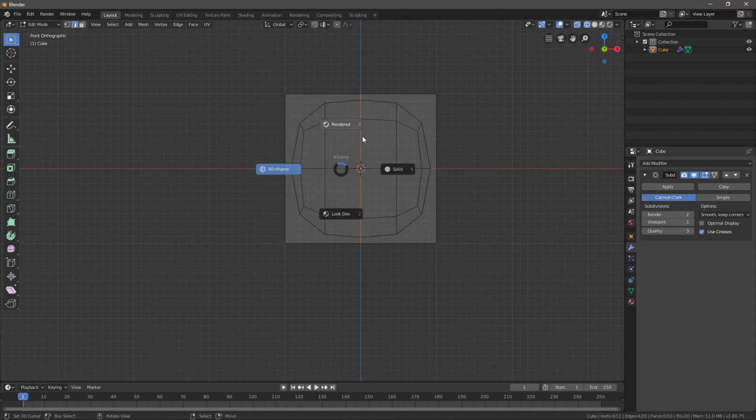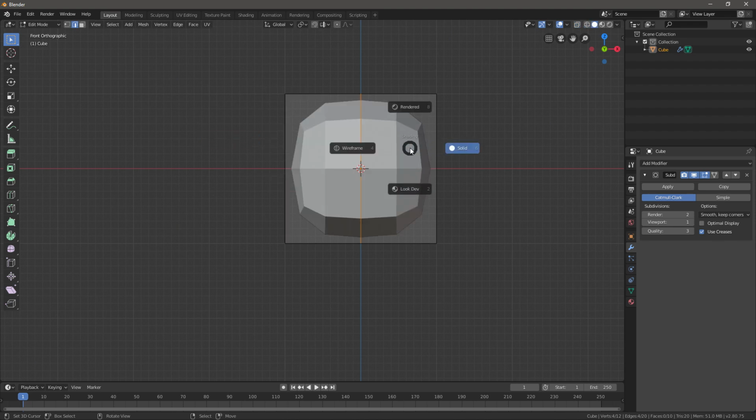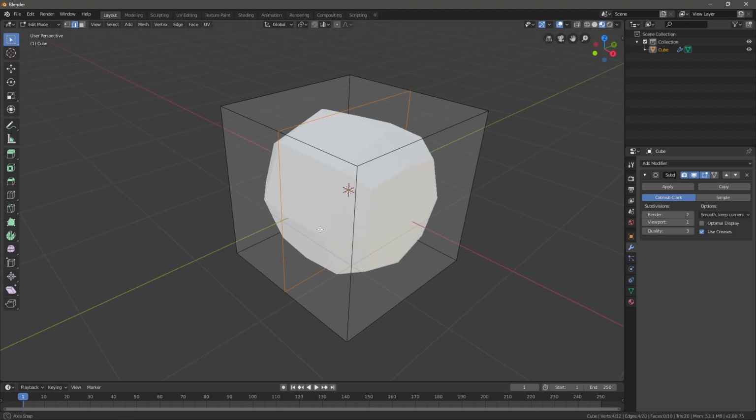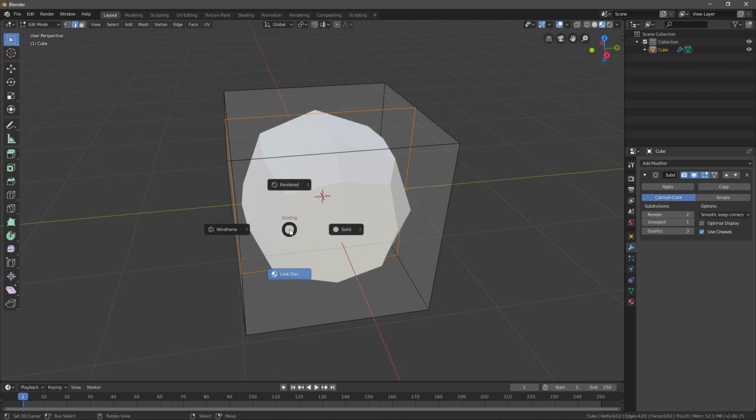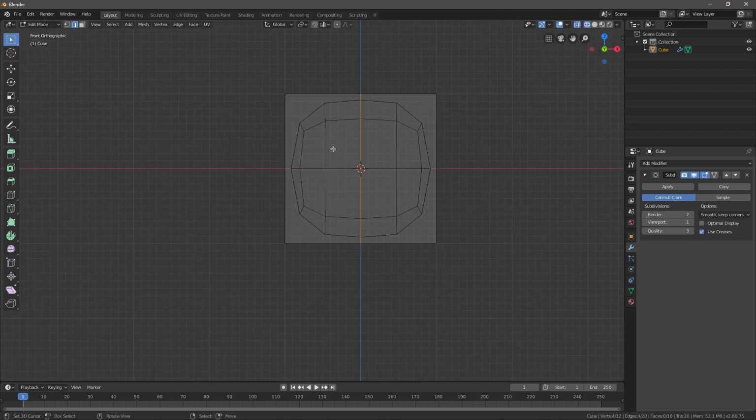if you press Z now, you can go into this selection menu, which I love. Because before, if you press Z, it would automatically swap between wireframe and solid. And now you can just go like this, and this is amazing. Okay, this is amazing. It'll take some time to get used to it, but it's amazing.